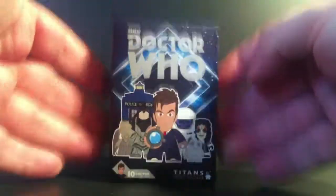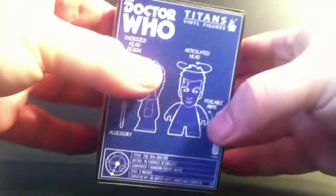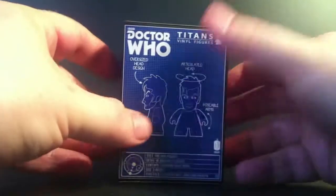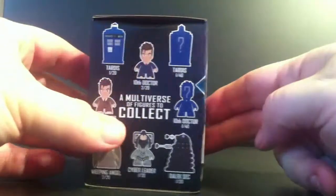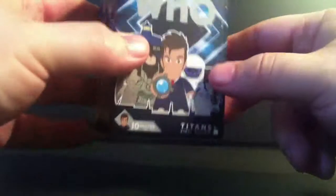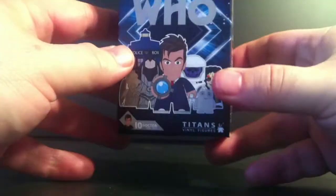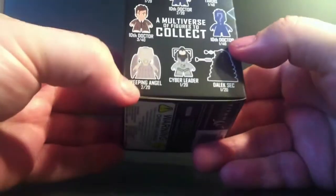We have the Titans vinyl figure blind bag. Now, I did cheat a little bit when I got this Titan blind box figure, because if you have these figures, if you've ever handled these boxes, you know that these boxes, you can sort of guess and cheat by weight. The figures themselves are not very heavy, and if the box weighs more than the other boxes, you can bet damn well you've got something good, either a Dalek, possibly a Davros, you could have a TARDIS. You don't know, you might even have a Weeping Angel. But the heavier boxes are the ones I tend to go for.